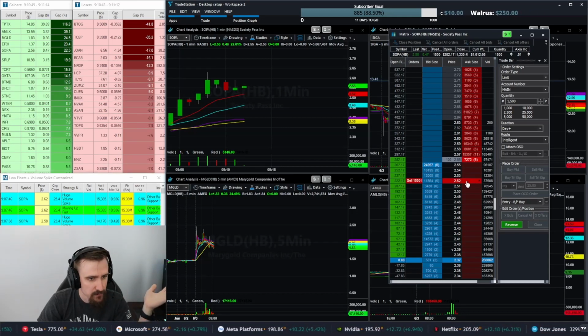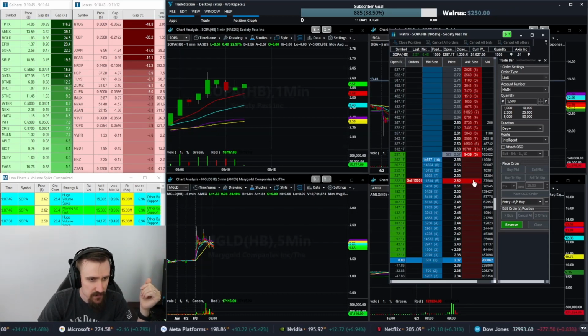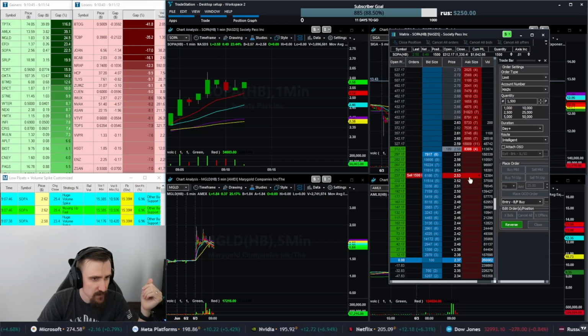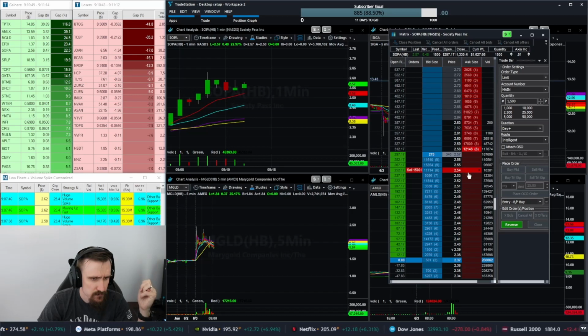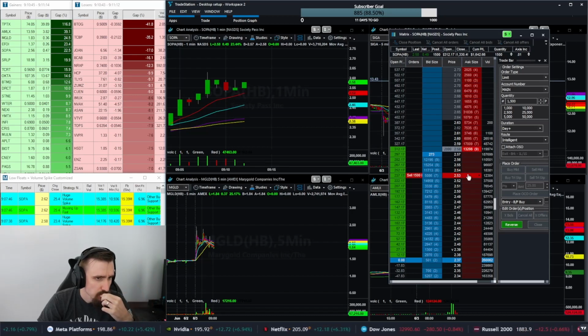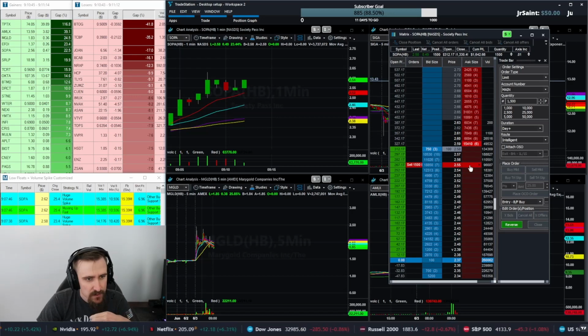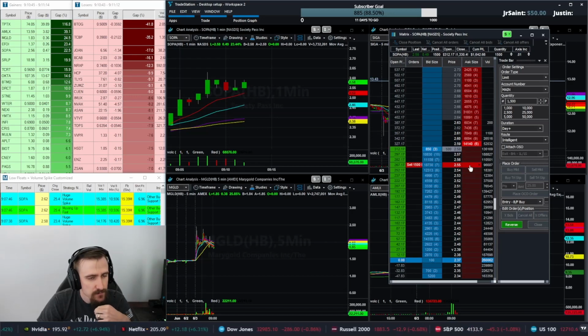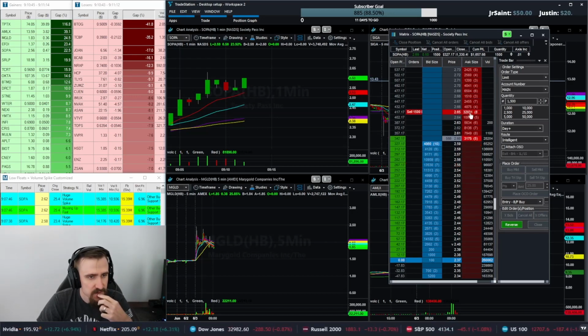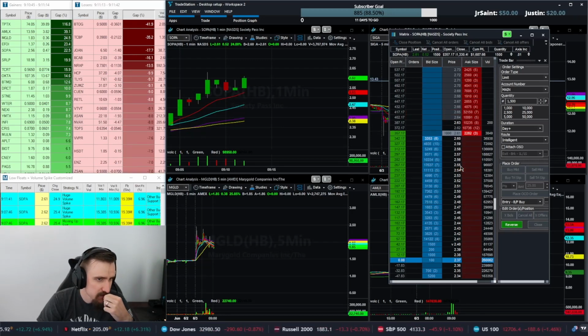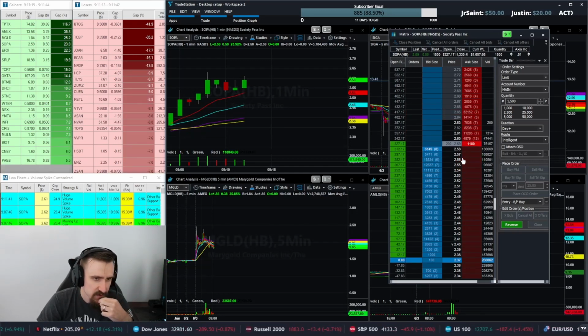Where'd all the volume go? The bids are there. You see all these bids. Okay, there we go, this 1 minute candle. Want to see it push over 260. $258. So it's eating through 258. 259. So 265's got a 32K ask. Okay, we're through 260 now. Struggling with 260 still.